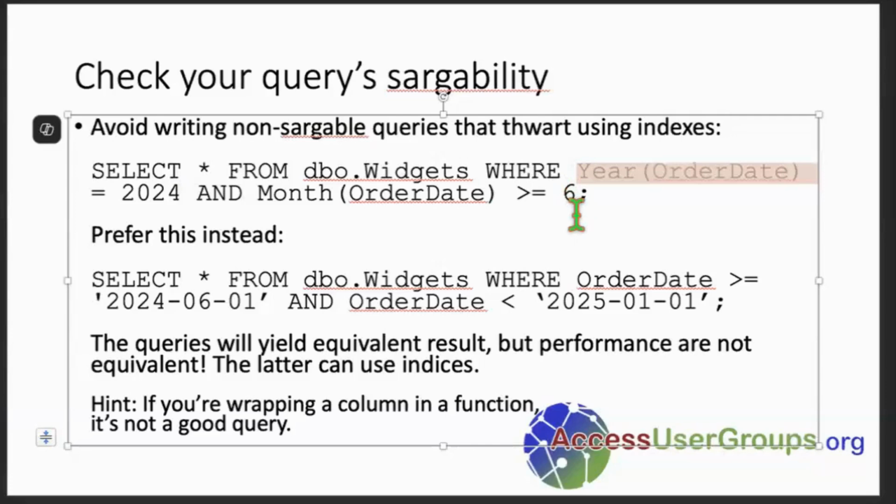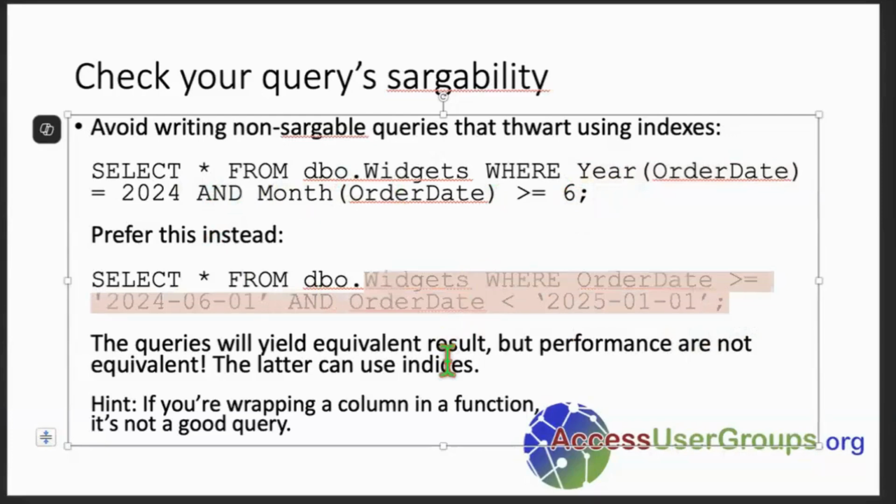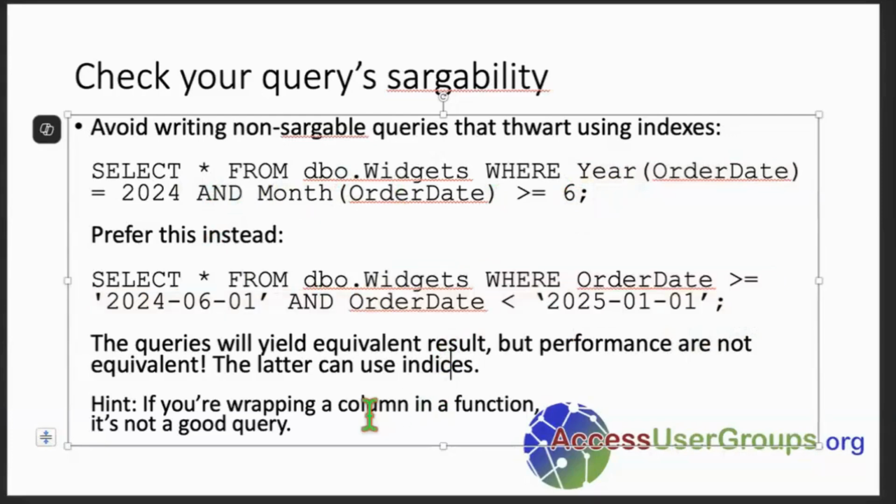So now you're using this function, year, which is never a good idea in terms of performance. And second, on top of that, you're avoiding the index. So now it's got to look at all the rows, execute this function here, and bring back the results. Instead, use this greater than or equal to and less than or equal to date approach to doing that.